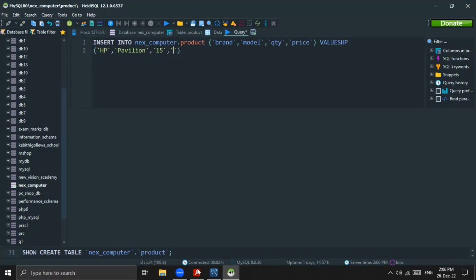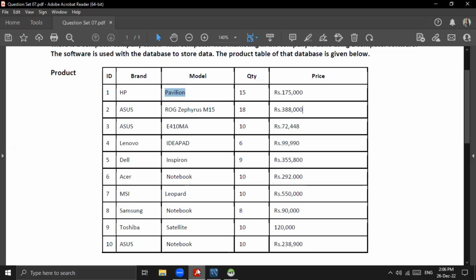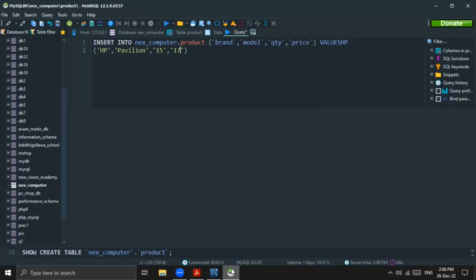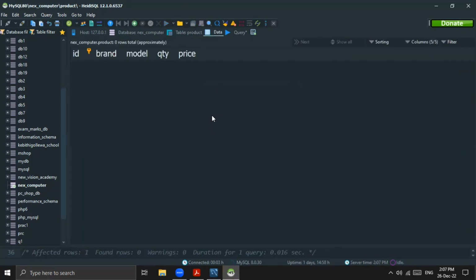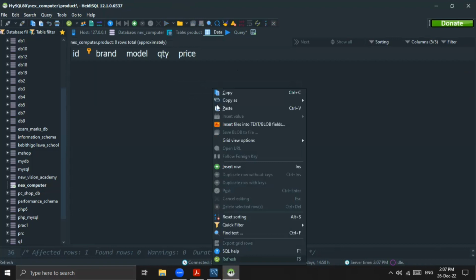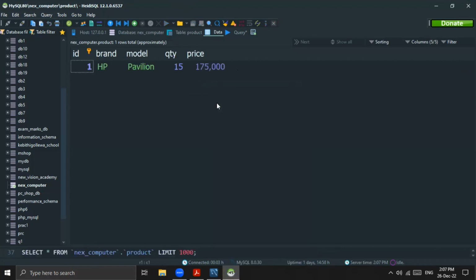When mentioning the price, we should not mention the currency or any other symbols, and we should not mention the comma too. Like this only we should mention the price to the column. In the end we should mention a semicolon. I'm executing this. Refreshing. You can see the first row has been added to the table.